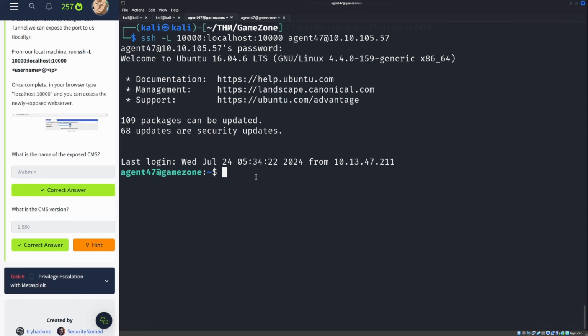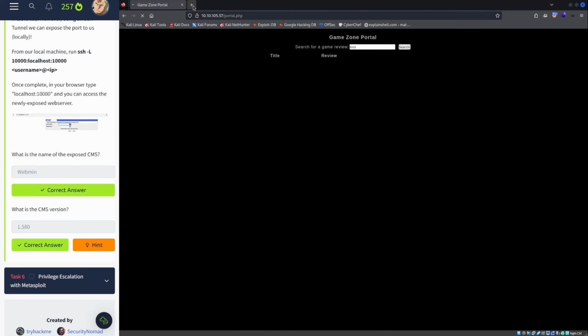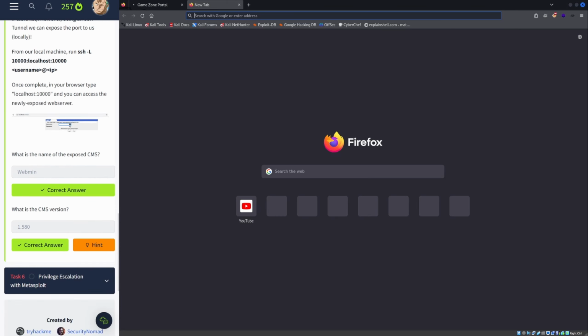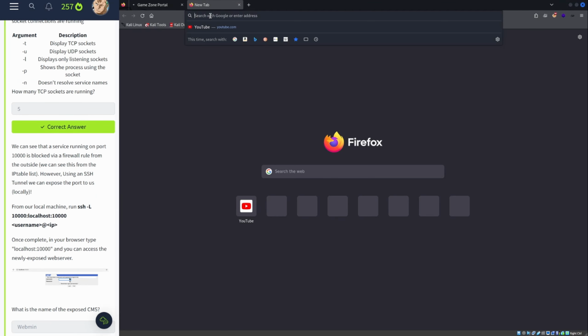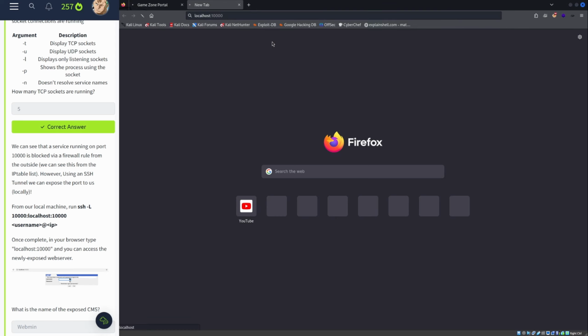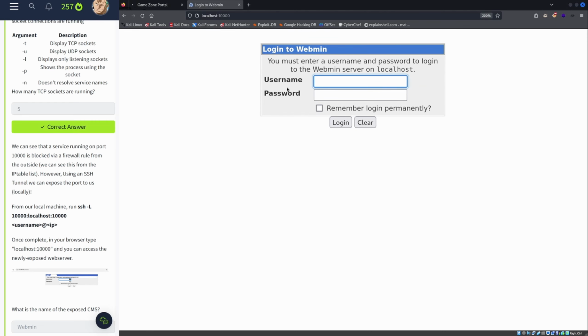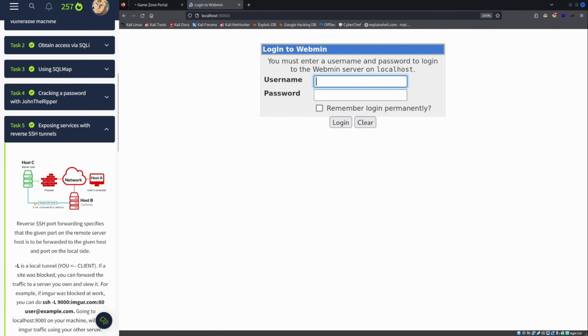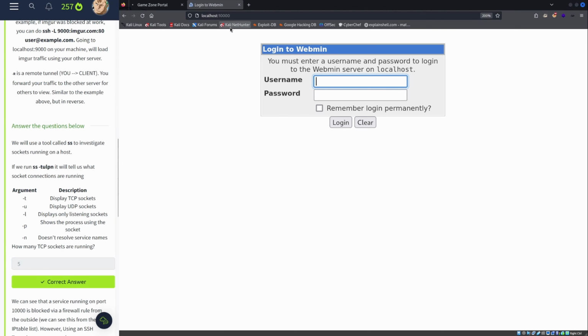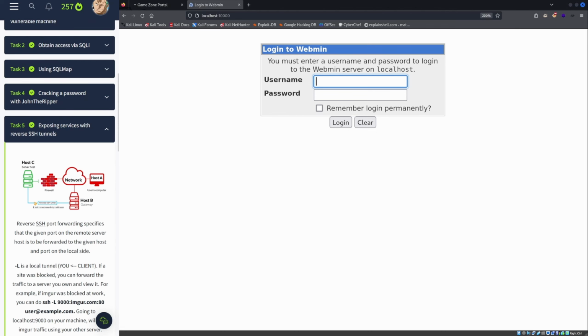Password videogamer124. Once we have that logged in, we're going back to this browser and we're going to navigate to it. So all we have to type out after we tunnel the SSH is localhost:10000, and that should have us log into this Webmin site here, the server that is running, because we are tunneling to some sort of site on the host. So we are connecting to this site through the SSH tunnel.